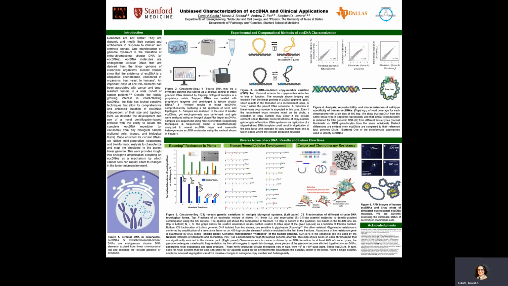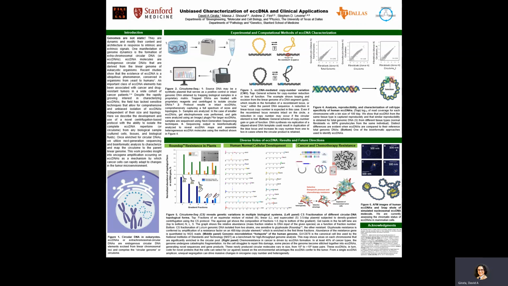So we have chromosomes composed of what we call linear DNA, and then we have the circular DNA molecules maintaining some topological characteristics, such as being wrapped around histones that also exist within the nucleus, but they vary both in size and sequence depending on the type of cell. So they can go from very small, such as hundreds of base pairs, to very large, such as millions of base pairs. It also means that not all of the eccDNAs in each cell are going to be the same.